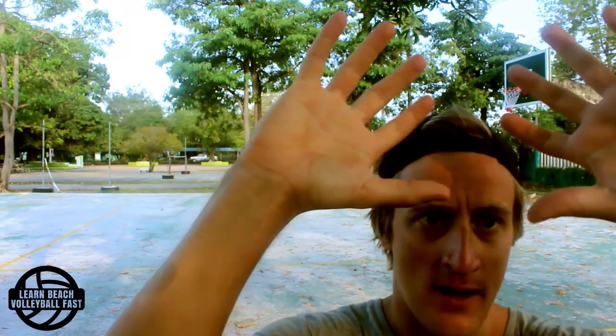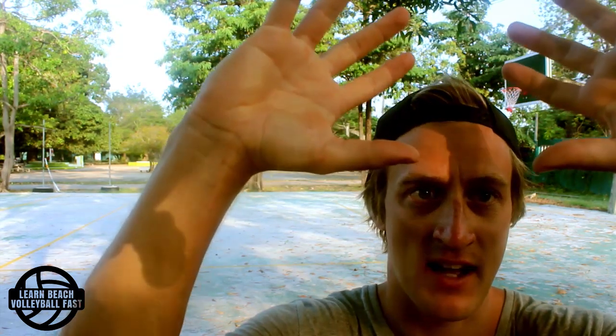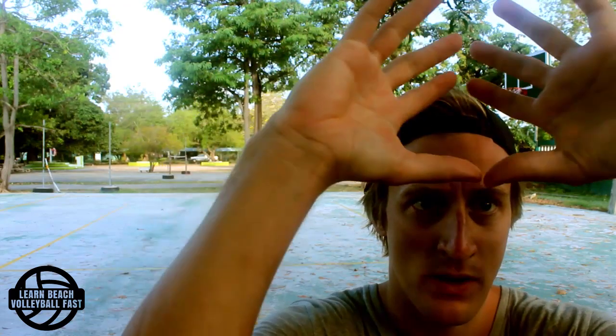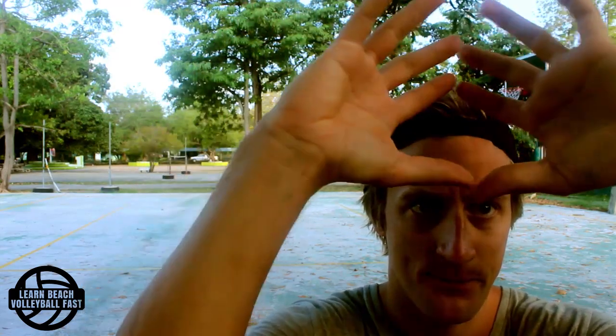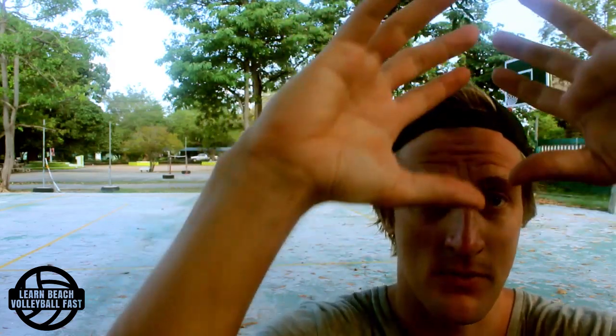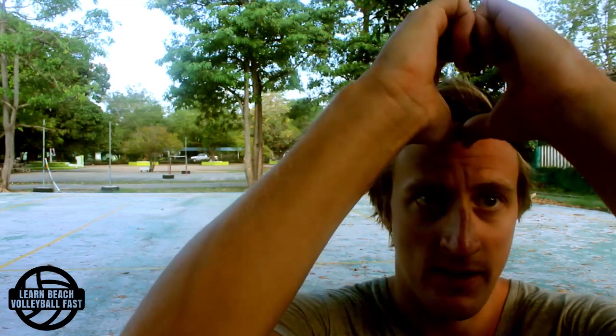So you bring your hands up in a heart, and then it's also very natural to get into the ball position. But the thing here is that if we're going to have a distinct position, that basically means that it has to be the same every time. And same including this width of your hands. It's also going to be including like these sorts of movements, but let's start with this sideway movement here. So this width has to be the same every single time.